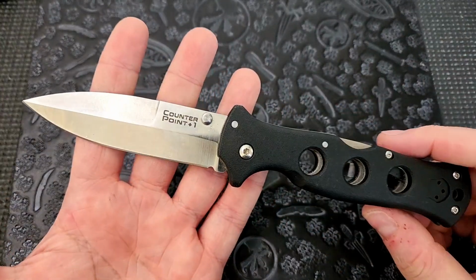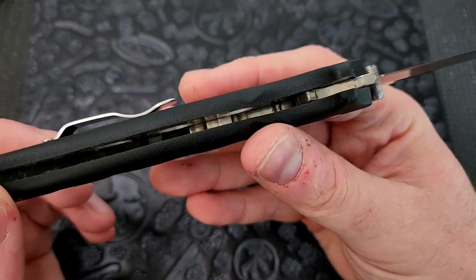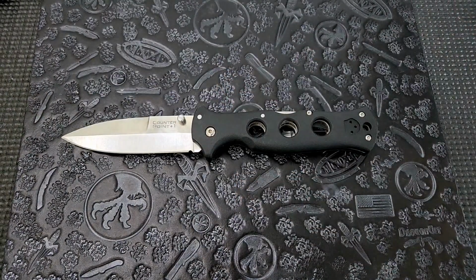Here is a regular Counterpoint, regular size. This is an older one, OS 8, I believe. Griv-Ex handle, just like the XL I have, just more reasonable in size.